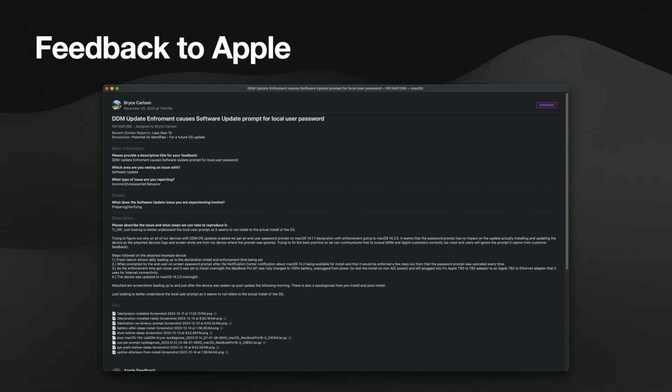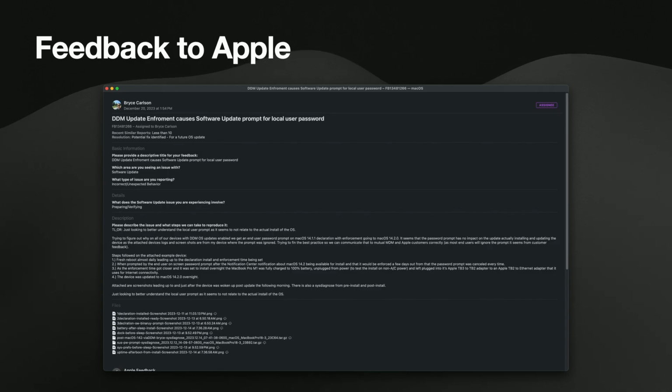Something that was talked about in an earlier session, and I heard straight from Apple last year when we were out there: if you have silicon, it's 20%, Intel, 50%. But I ensured that this device, which was an Intel device, I did one of Intel and silicon, both read 100%, plugged into power on a wired Ethernet connection that was not going to change at all. And of course, the device updated automatically without the password. So I gave that information to Apple.